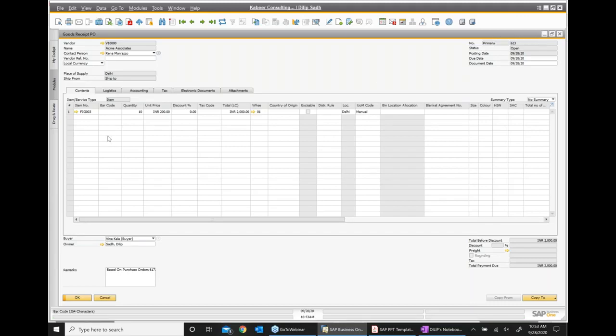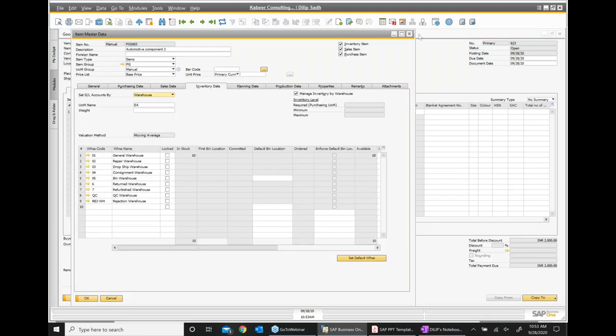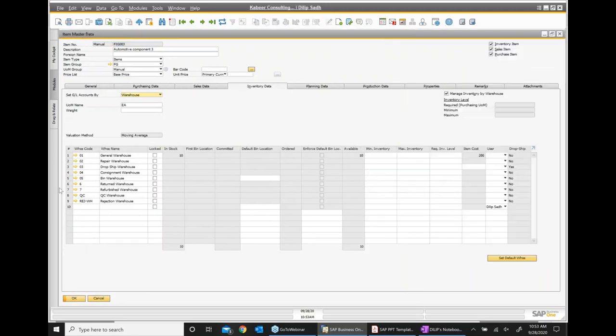Now, after that, I want to go to the material. Same tab. Now, do you see any difference?